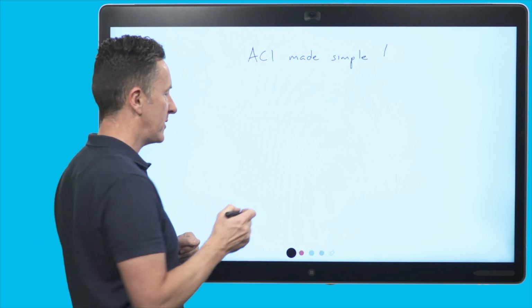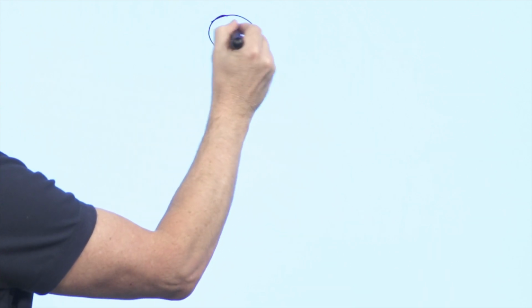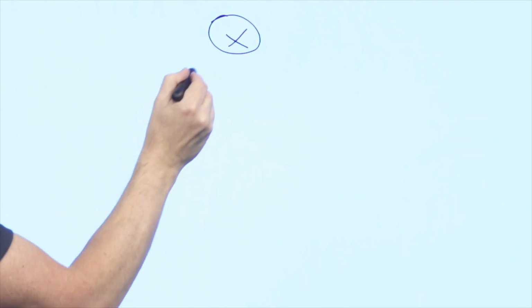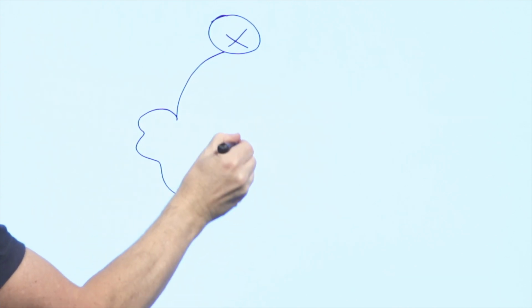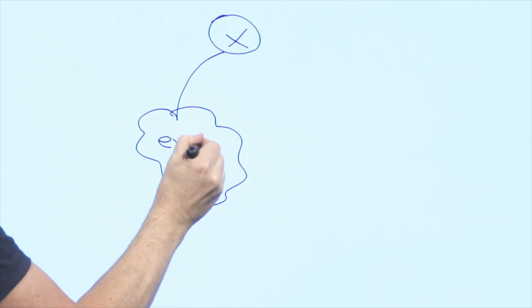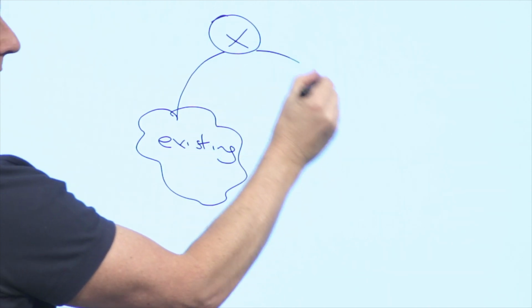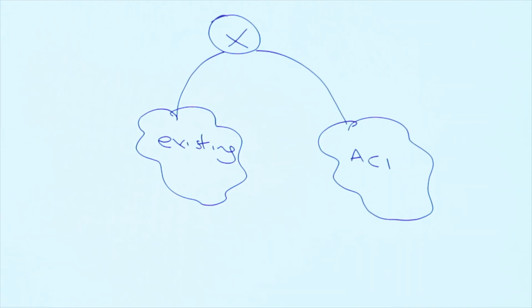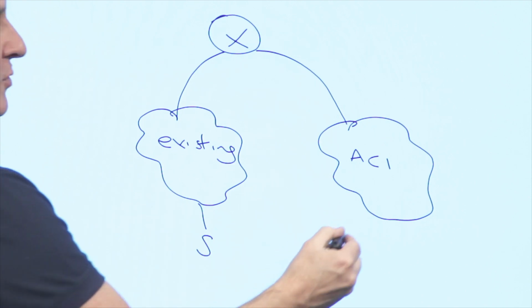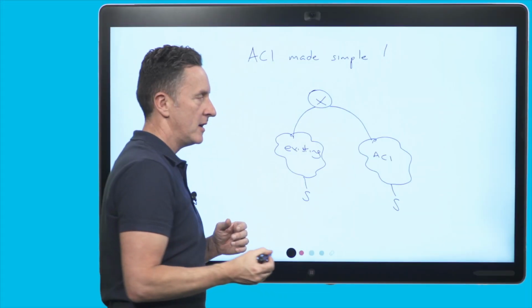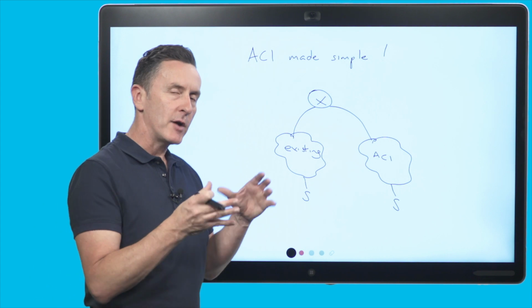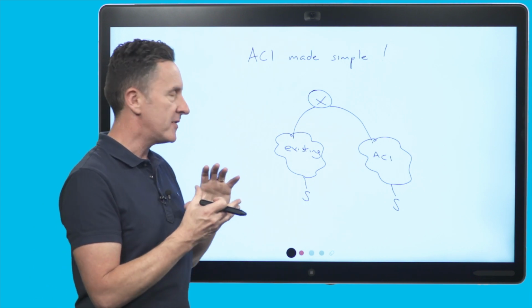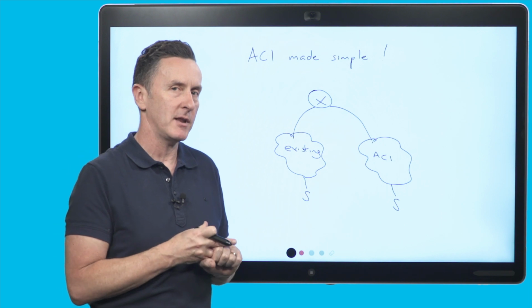We'll look at layer 2 and layer 3 connectivity. What I build is my external router, which is connected to my existing infrastructure. So this is my existing network. And over here, I've got my nice new ACI fabric that I've built and provisioned in my data center. What I need to do is take a server that lives on my existing network and add additional ports on my ACI fabric. So the first thing to consider is how do I do this layer 2 connectivity? And the second thing is, where does my default gateway live?